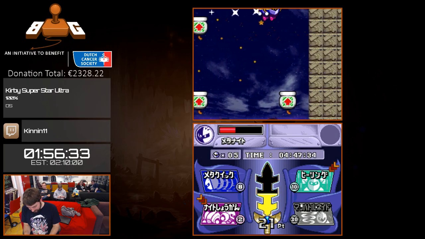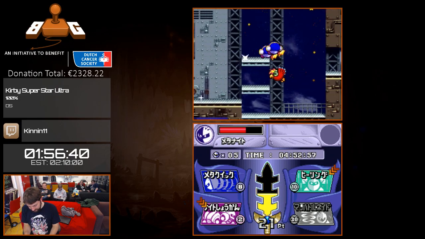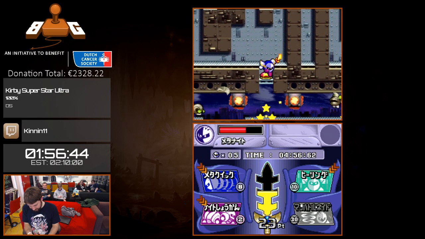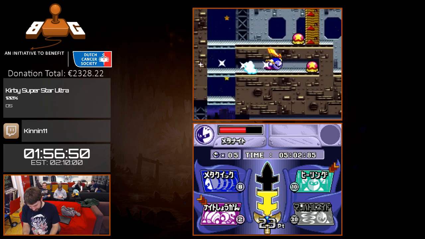So with Meta Knight, we don't have to use the cannons here, we can just go through there, because your swords can solve every single puzzle, which is pretty nice. You don't need to solve all the puzzles, but you have the ability. You have the power, we have the technology.